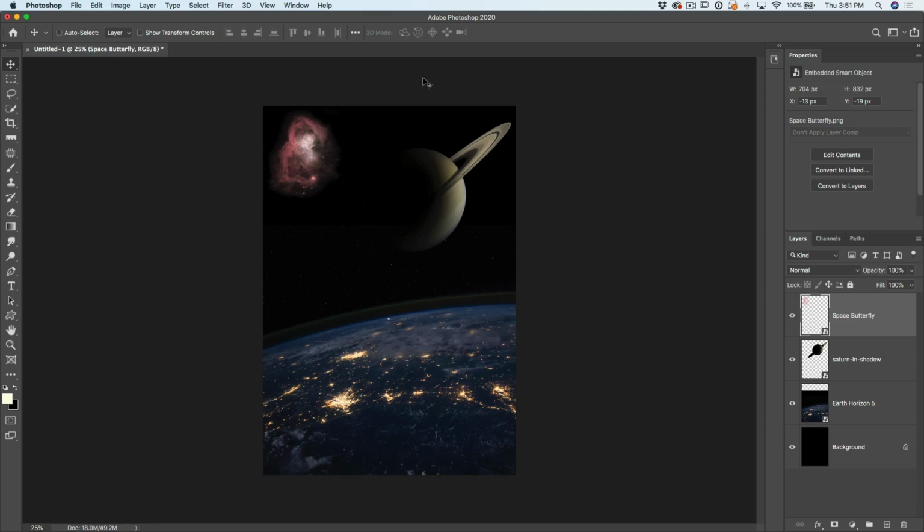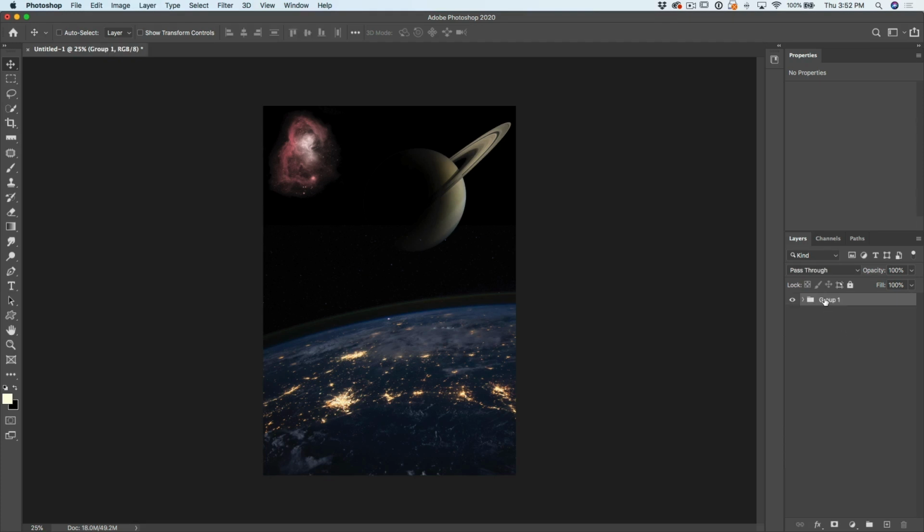Now, what I want to do though is I want to make these just kind of blend together, because notice I've got all kinds of different colors, and the colors are nice, but I want to simplify the color a little bit so our subject can pop when we put that in there. So what I'm going to do is select these, and I'm going to unlock the background just by clicking that padlock, hold the shift key, select them all, and I just want to put these into a group. So hit Control G, and we're going to call this background. This just helps us organize things a little bit better.